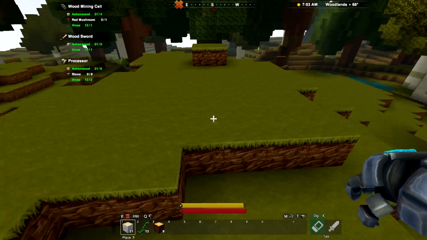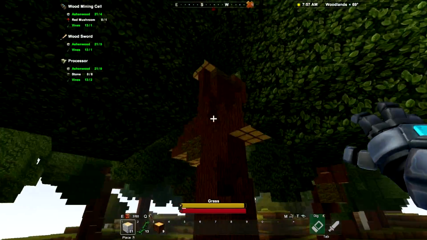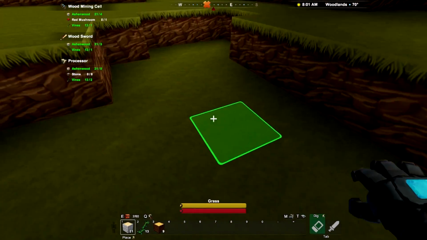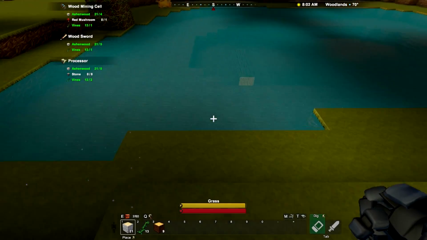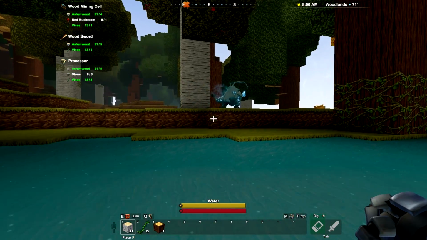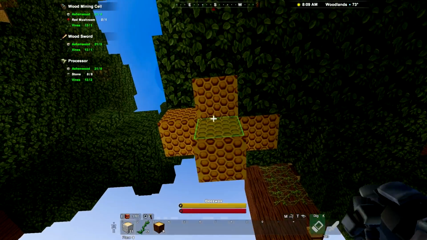And a few surface items. I can't pick up any stone. I can't pick up water. I think I can pick up leaves. When you mouse over it, it'll be green if I can, and red if I cannot. That is something I want to keep my eye out for later on. Right now, I don't really have much use for him.